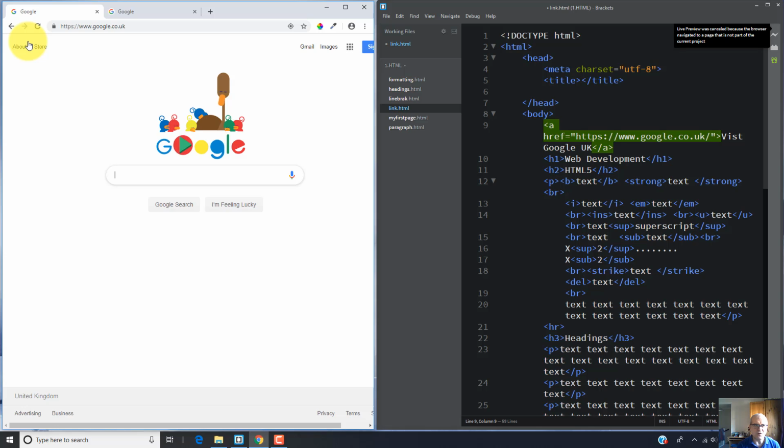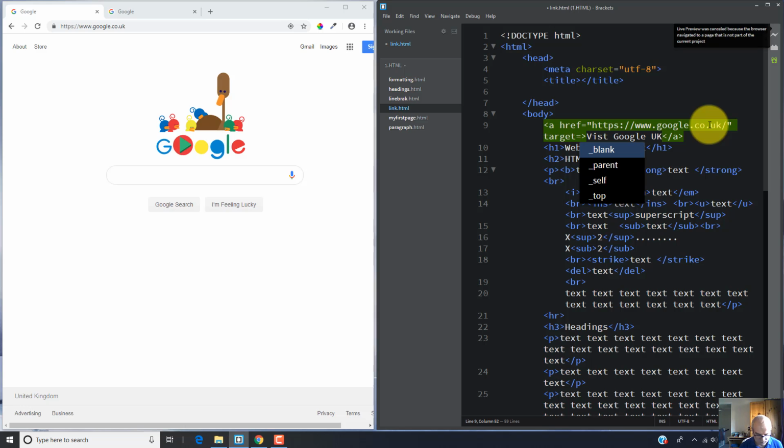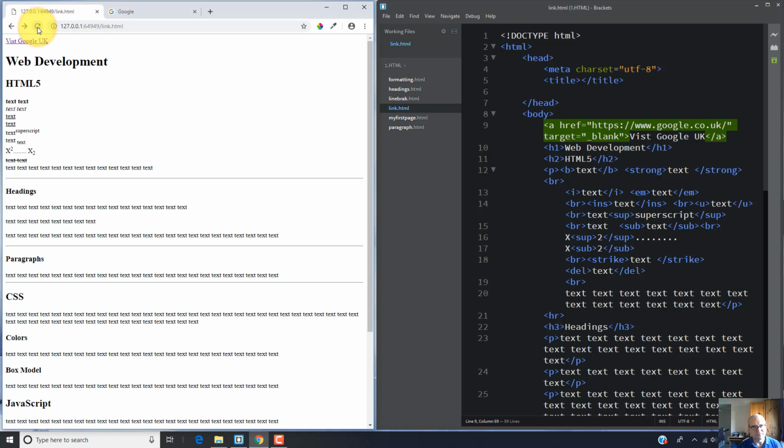If I want to connect my web page to an external website to be opened in another window, I can use this attribute target with this value underscore blank. I go back to my web page. Let's save this and let's refresh.